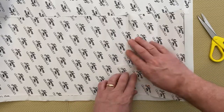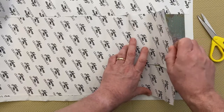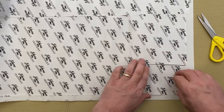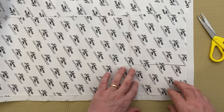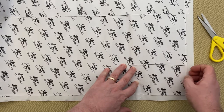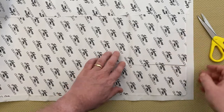So that's the way that I was doing it for quite a long time. And I did see these sheets of paper. People were posting pictures of diamond paintings in progress, or WIPs as we call them. And I thought, what are those squares? Why are they doing that? So I started asking about it, and I found out why people use it. So I'm going to show you.